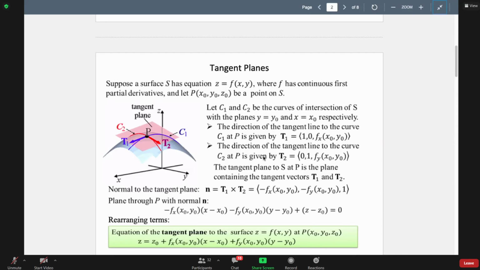Again, very important slide. Try to understand this. T1 and T2, those tangent vectors were developed on the first slides in section 11.3. The formulas for T1 and T2 are important. On the first slide in the previous section, we had T1. On the second slide in the previous section, we had T2. Those are the formulas we are using now for those vectors. And we have the equation of the tangent plane. So that's how the equation of the tangent plane to the surface at a specific point looks.